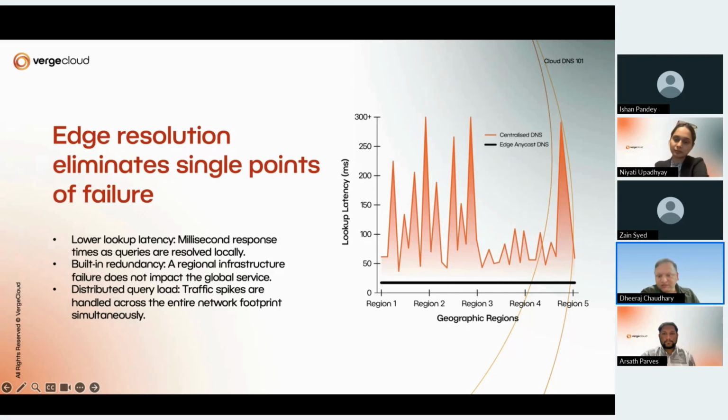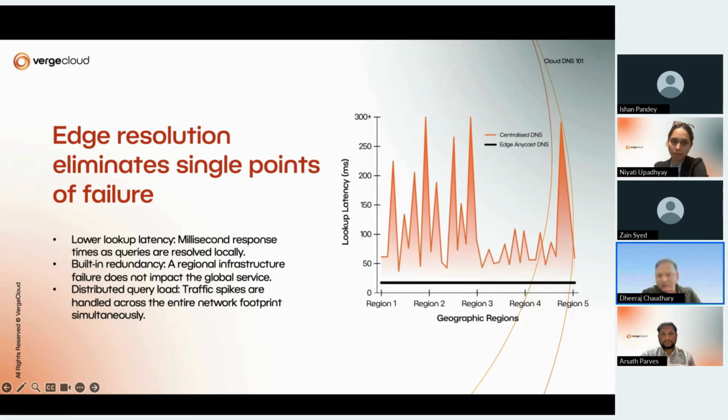So you see region 1, 2, 3, 4, 5. Region 4 is clearly showing that the centralized DNS is present somewhere in region 4, and the users are getting somewhat okayish latency for that. But the users in other regions are not getting a very good performance, and it is not at all predictable. And it will cause a lot of frustration to the end users, and it will cascade to your customer, and the customer might come back to you saying that there's bad performance that they are seeing on a day-to-day basis.